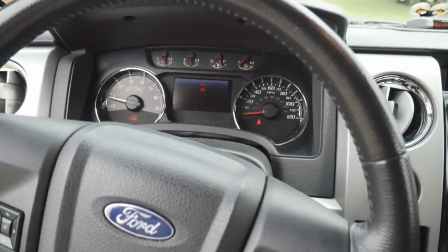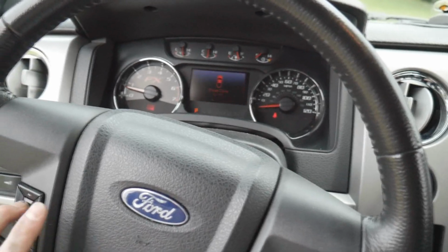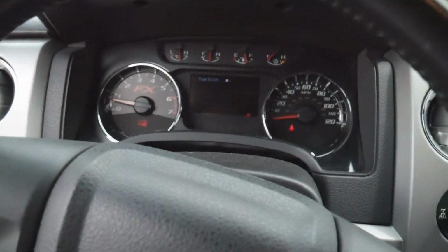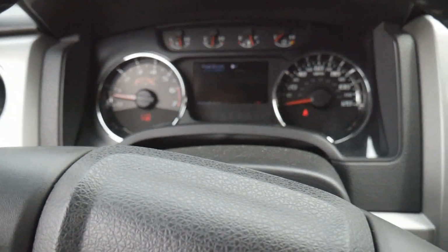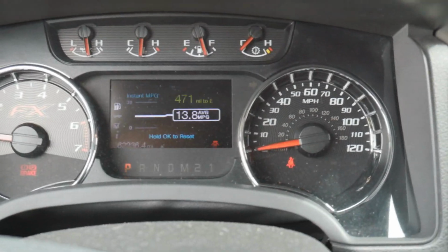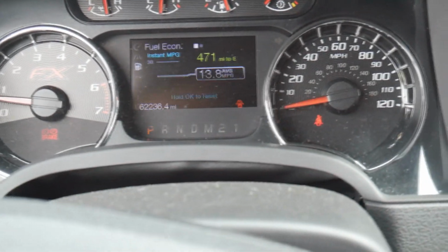I just wanted to show you guys that we are getting a lot better gas mileage with this new economy tune that we got. We were just driving in the city for a little while. We also drove on the highway. Right now it was at 13.8. When I was on the highway, it was showing like a 14.7, which is way better than what I was getting. I got an average last time of 10.5, which was pretty much over time of driving a lot throughout the city as well as the highway.